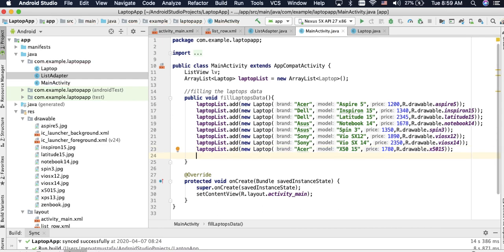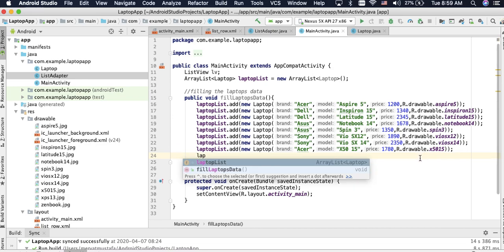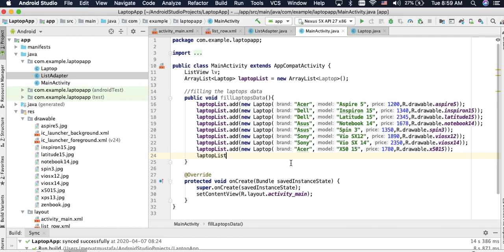And XPS, this is Dell. I hate filling data.